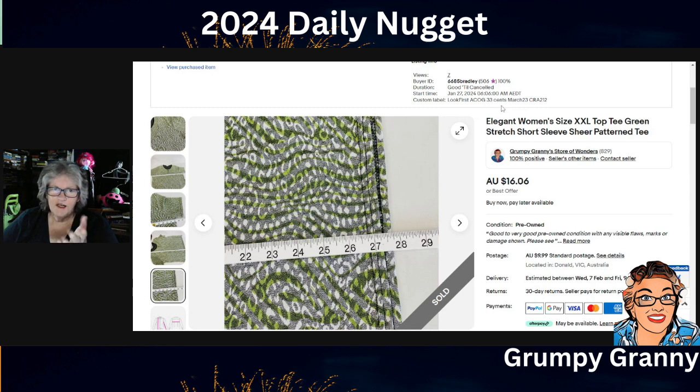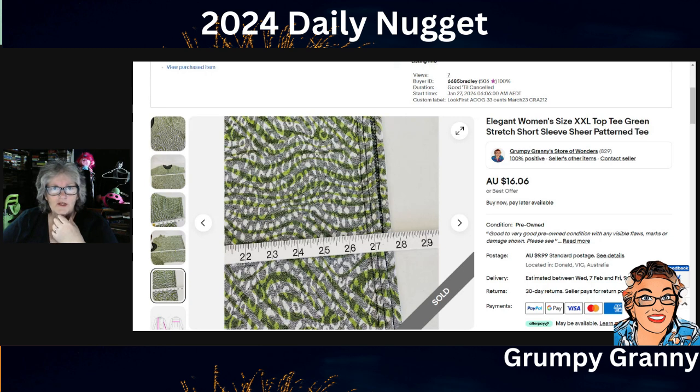And the date you listed it is getting more important to put in this custom label, because if you do end and sell similar, you will lose when you originally started it. So I now put the date in. I actually put it in full now, not just March 23. And then here is the SKU. So this is CRA212. So I know immediately I can go there in 5 seconds. I've pulled it off the rack.